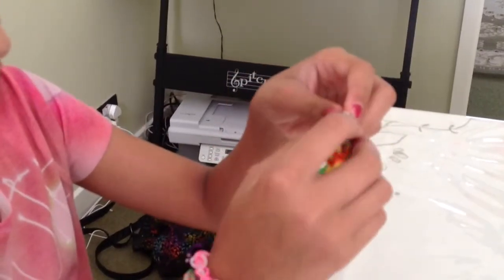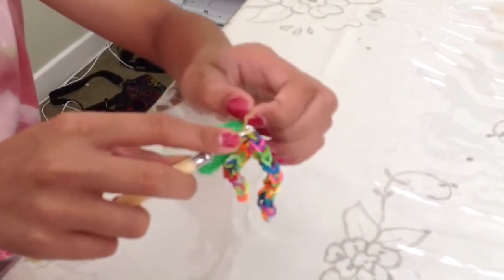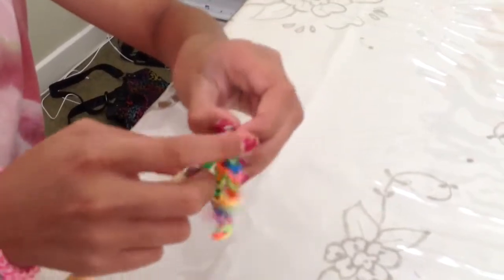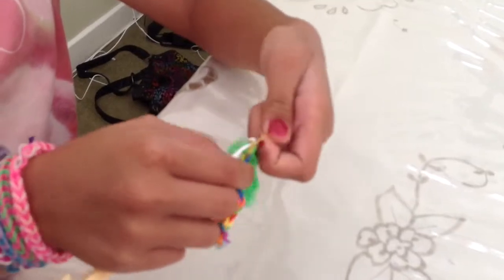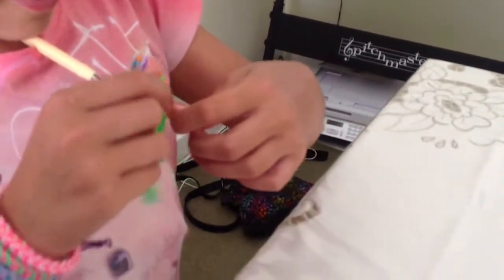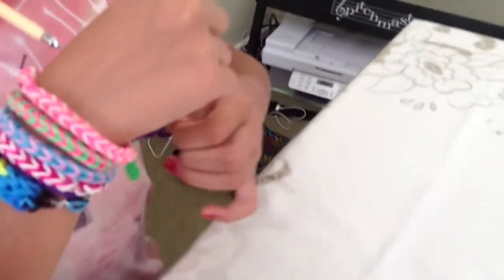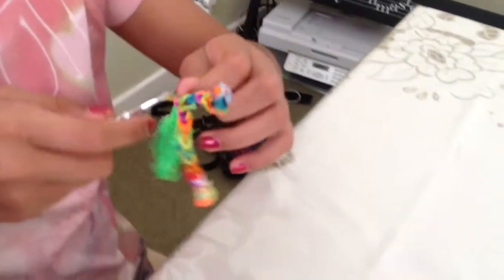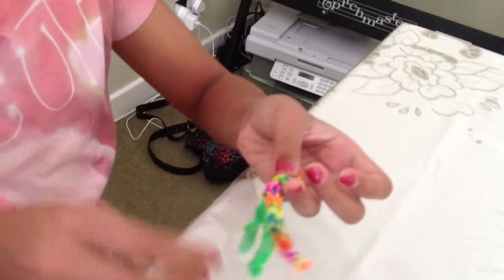This is the tricky part. Your hands are covering it. Sorry. I don't know how I'm going to show them if you can't see it. And then just go flip, right? Yep. And just tie. And just pull on it. You have to lift it up to the top. Oh my god, you're messing it up. Your hand. I'm sorry, just lift it up to the top. And then tie it tighter. Tie it tighter. That's like a wobbly X.